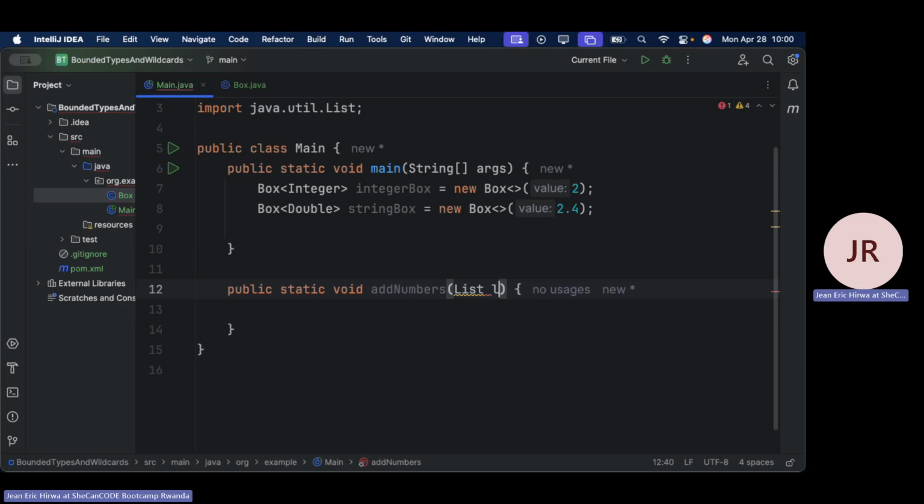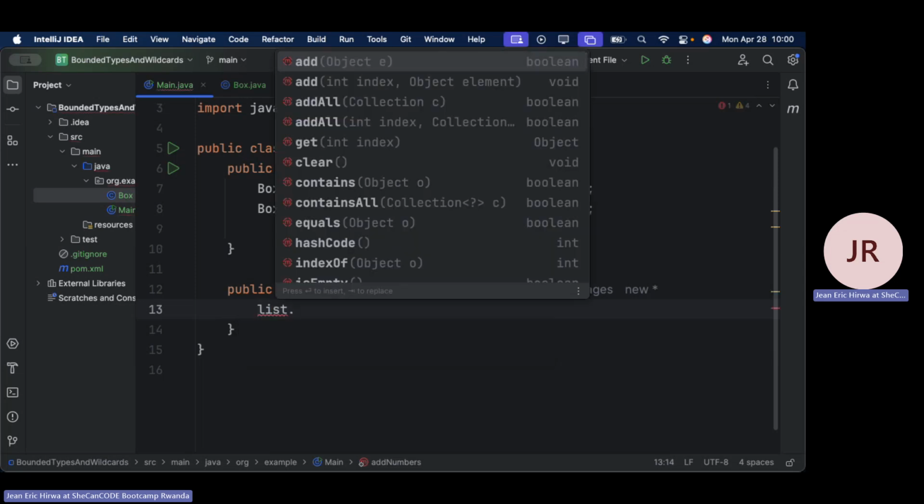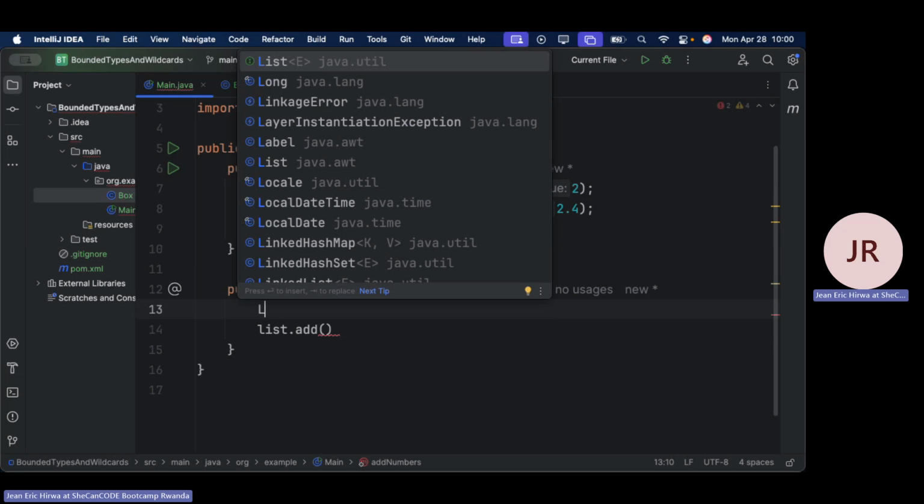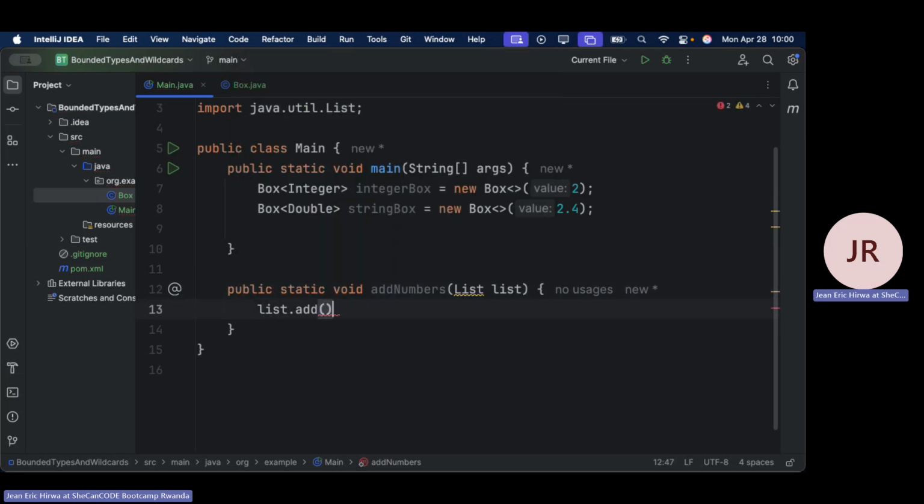Let me call it list. And then if I wanted to add these numbers, I would call list and then add. Let's say, for example, we have a list already here, and we want to add these numbers to this list. So we are going to be adding a number here.